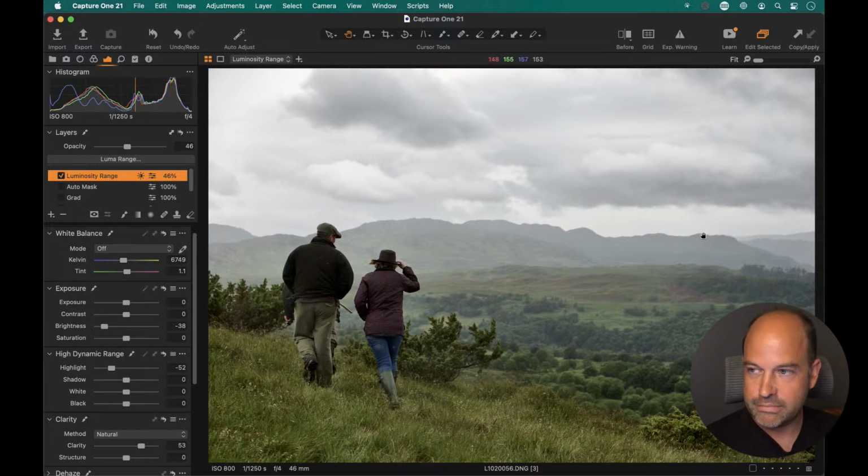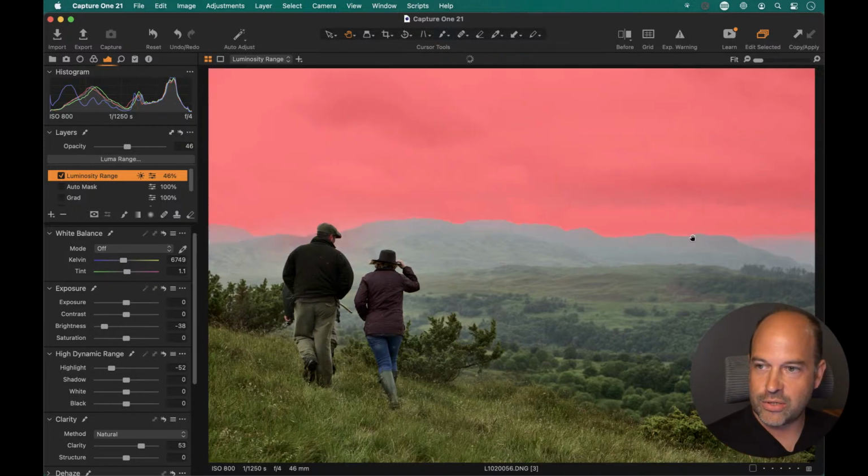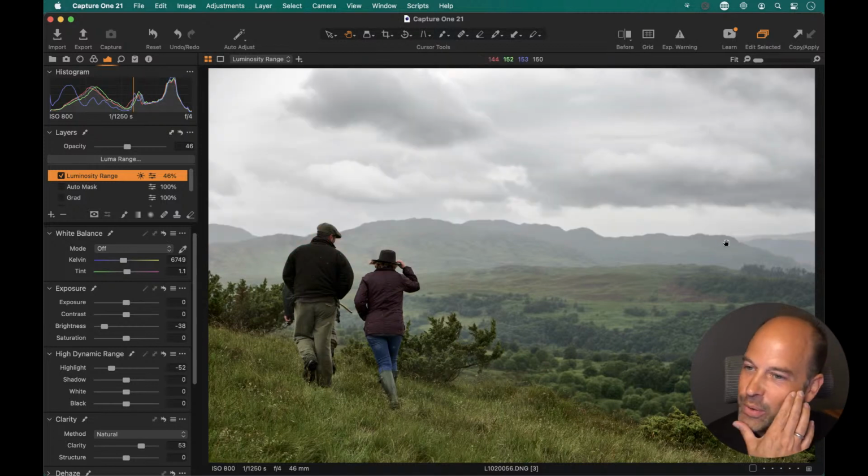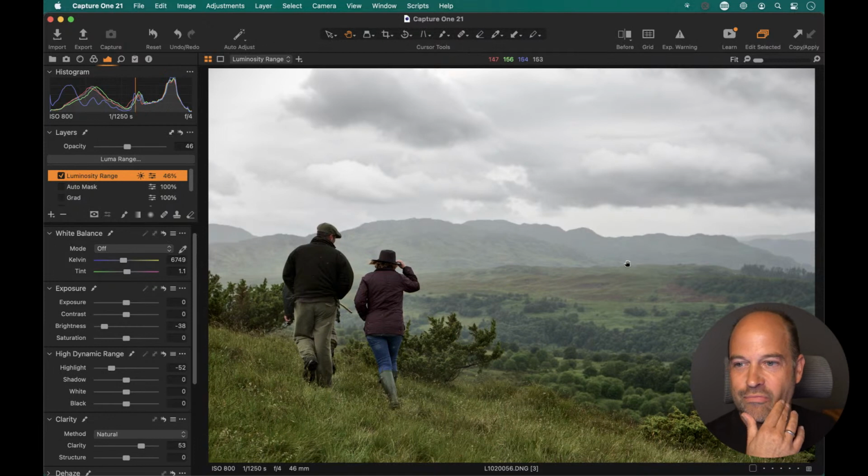Next one. This is kind of, I feel, the best combo of what we've seen so far. Right now, if we look at our mask, we've got this kind of thing, which my feeling is it's got too much of a hard cutoff. Realistically, if we were looking at this shot, it wouldn't really behave in this way.